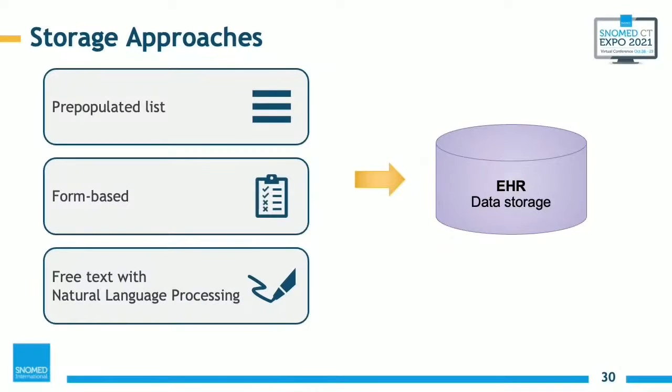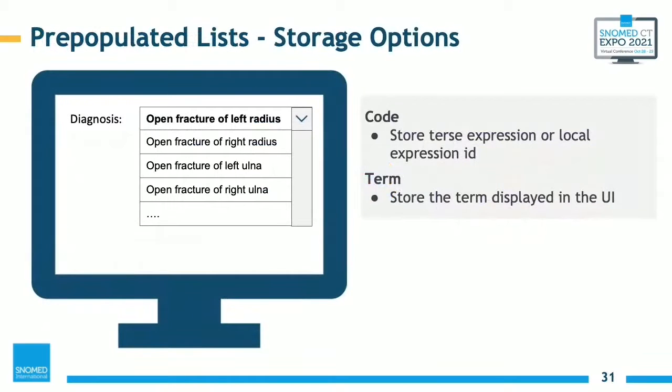Once you have used one of these three approaches to capture the post-coordinated clinical meanings, you then need to store your expressions in your electronic health record data store. So I will now talk about how this is done for each of these approaches. So back to the first approach of using pre-populated lists.